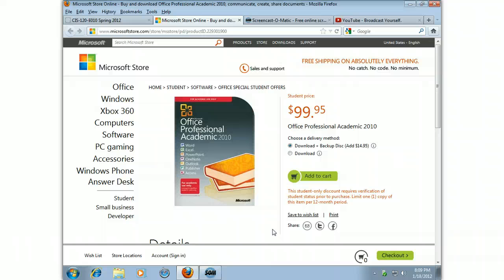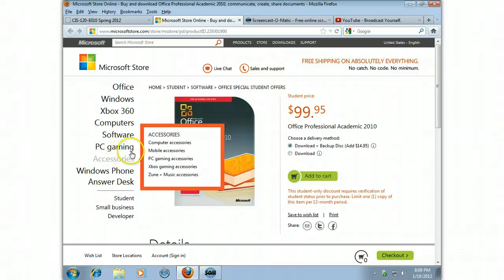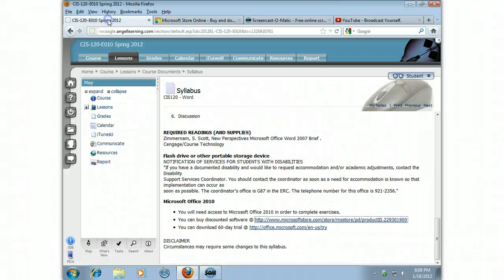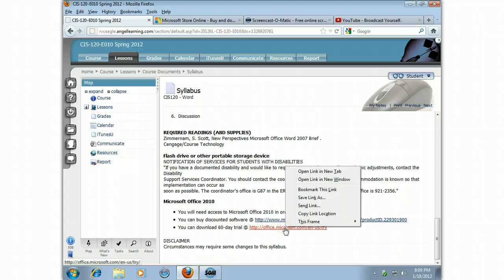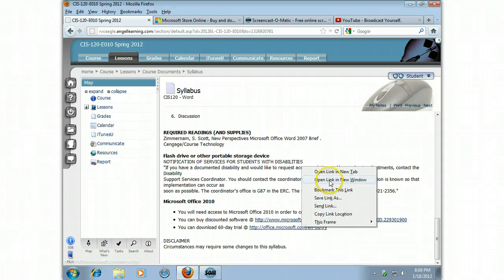So it's pretty expensive. And you get everything. You get Word, Excel, PowerPoint, OneNote, Outlook, Publisher, and Access. You get all of it. And it will be good, it doesn't expire? No, it doesn't expire. It's yours. So if you wanted to buy it, you can do it this way. And you don't have to buy it now. You could say, well, I want to, but I really can't afford to right now. You can do the second option, the free trial, which will be plenty for this class, 5 weeks.